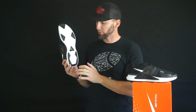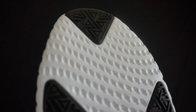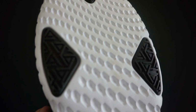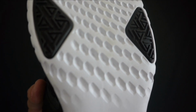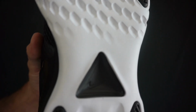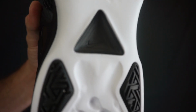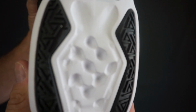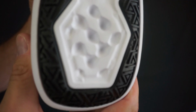Starting with the traction. The traction is very simple. They added a couple rubber outsole pods along the heel, the medial, lateral side, and then the toe box for added traction when you're working out. Now the cool thing about this shoe here, they provided more of a flat, wider surface area. With the training shoe, you want a nice foundation whenever you're working out. So when you're doing squats, deadlifts, any type of working out in the gym, you want a nice good foundation along with this outrigger on the heel.